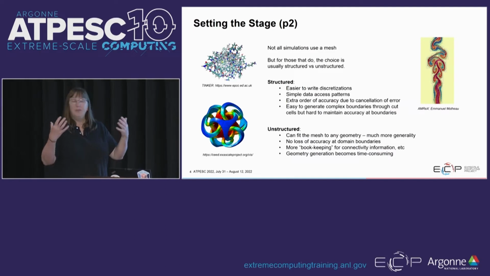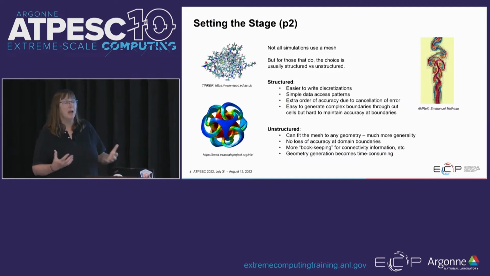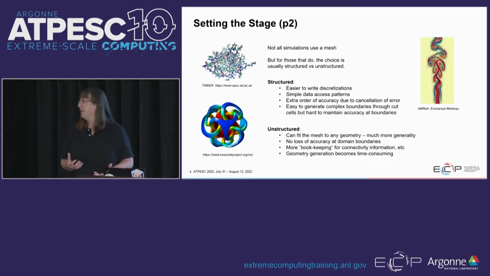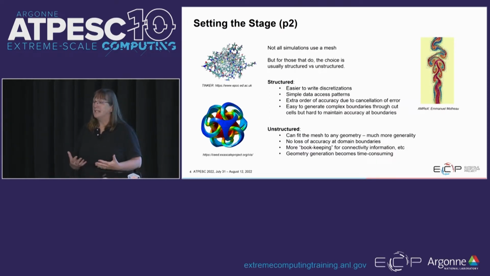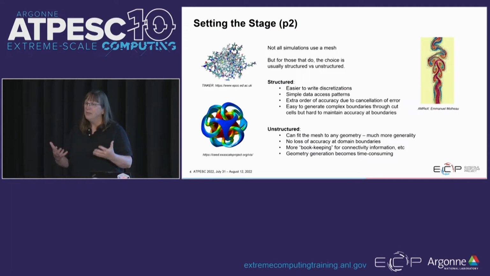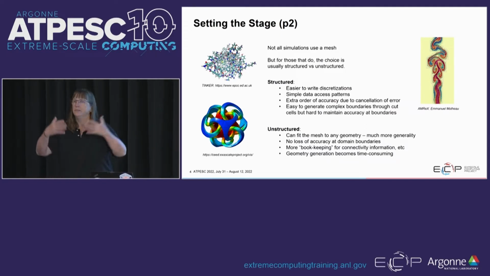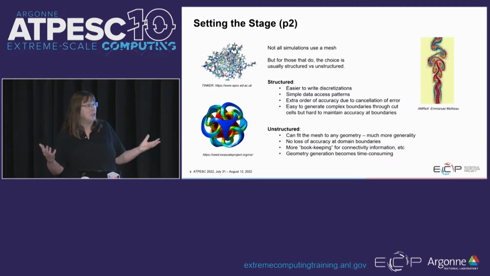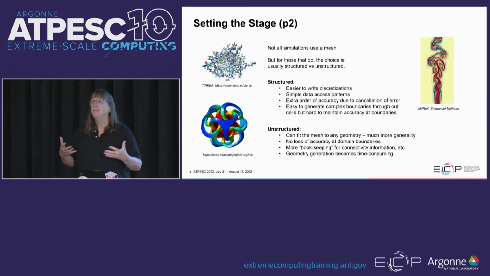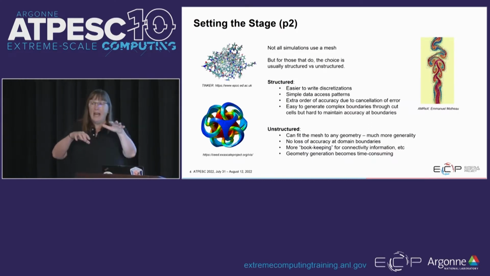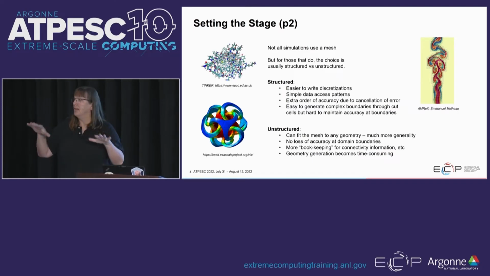If you are a domain scientist or somebody new to computational science and you're thinking about an application, one of the first questions you usually have to figure out is how are you going to discretize space? Okay, because a lot of problems have spatial components, right? We do fluid flow, we do electromagnetics, we do cosmology, astrophysics, traffic flow, epidemiology models. These things have an element of space, right? Even in an epidemiology model, which might be agent-based, the agents are moving. You have to somehow discretize space.